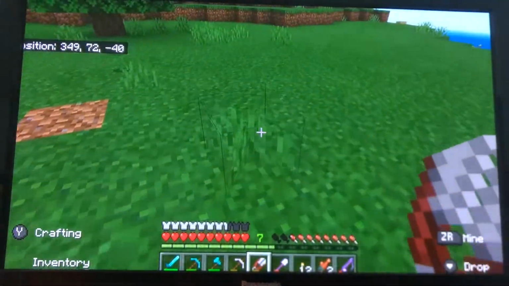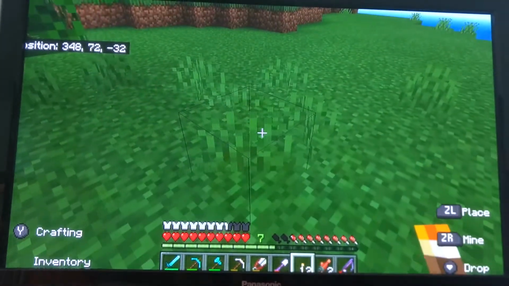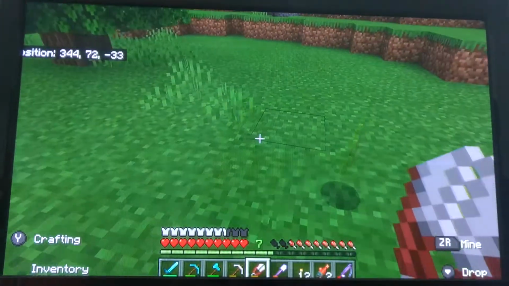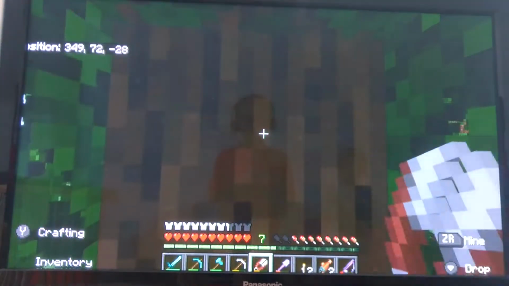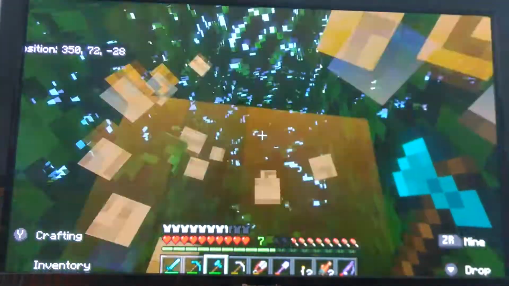Oh yeah, and the other thing is, if you mine grass with anything else other than shears, it won't drop the grass, but it'll sometimes drop wheat seeds. When you mine with shears, however, it will drop grass. As you can see, this destroys. Wait, is that tree which needs to be destroyed? Yeah, seems like it. Or cut down.